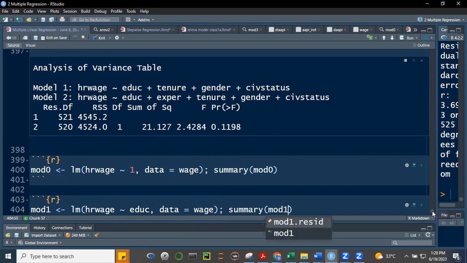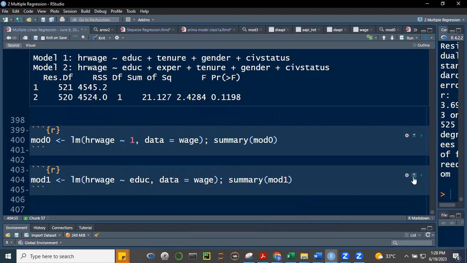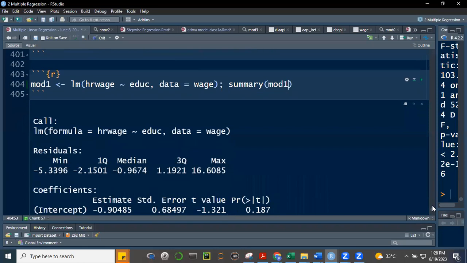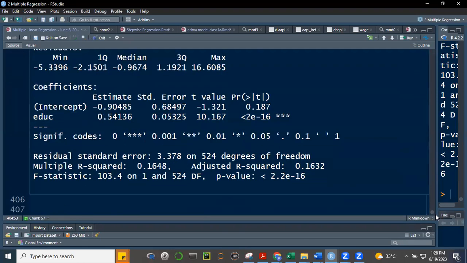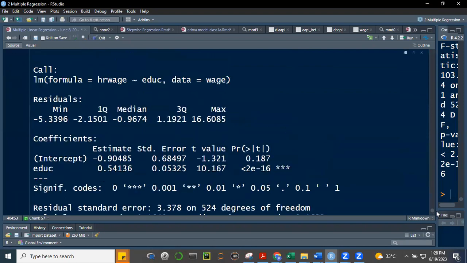I'm doing this quickly because I know we have done this in the past already, so this is just a very quick review. You can see here our intercept is not statistically significant, although we're still going to include it in the model even if the intercept is not statistically significant.